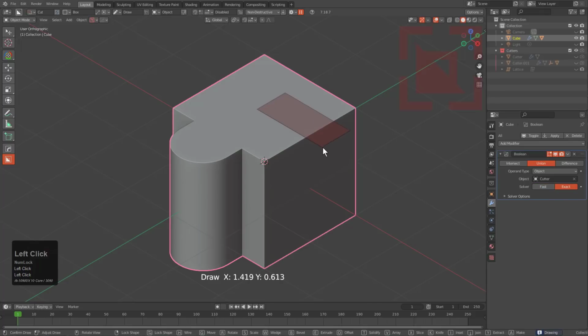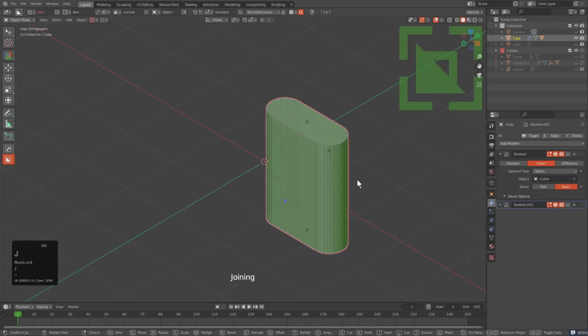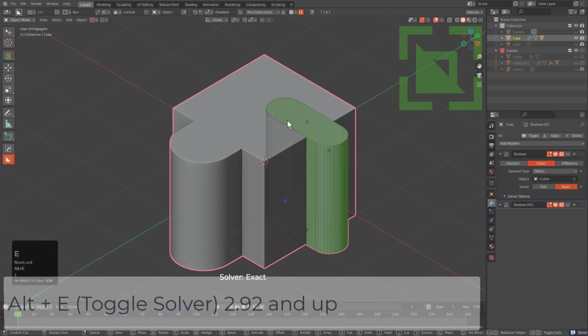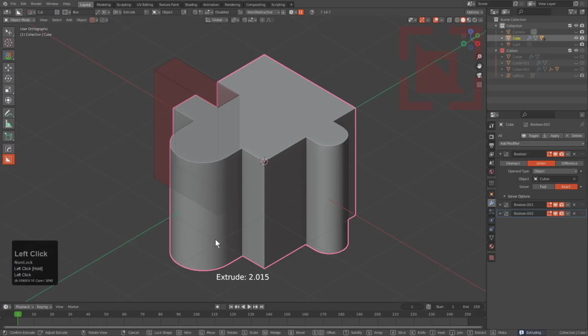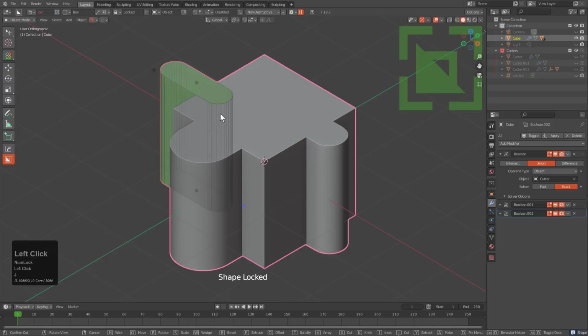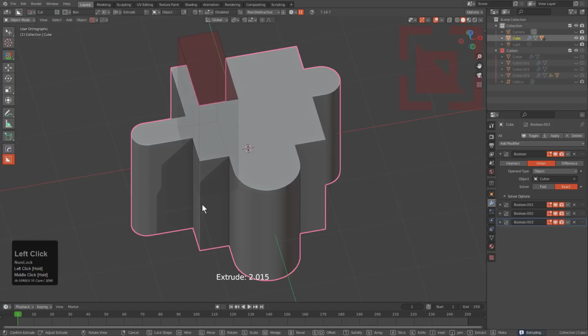However, you can now do this also inside of Boxcutter by just pressing Alt E. So I'm just drawing a cut, pressing J, and we'll press Alt E in order to change the Boolean algorithm that's being used, and we see that this is now working as intended. So we'll draw another one. Tab, press B for bevel, press J to turn it into a join, and click, and we see that it retains the settings that were set up on the last cut that we're using. So whenever you press Alt E in order to change your solver, just know that it also changes it for good.